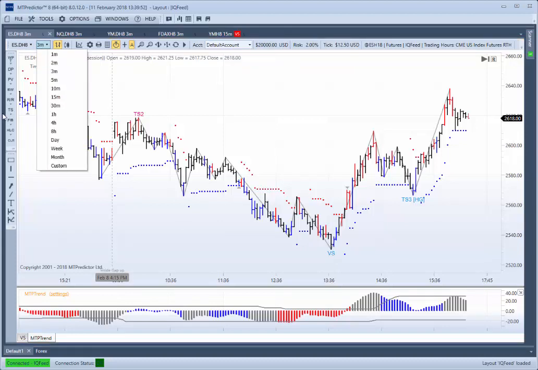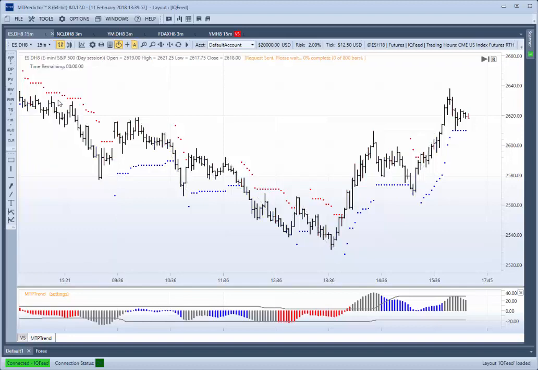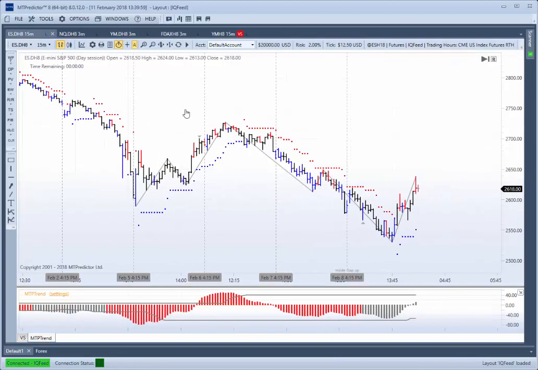The higher time frame would be a time frame between 3 and 5 time frames higher. So if you're trading a 3-minute chart, the higher time frame would be the 15-minute. If you're say trading a 15-minute Forex, the higher time frame would be the hourly. If you're trading daily charts, the higher time frame would be the weekly.